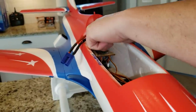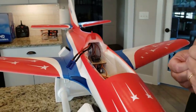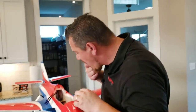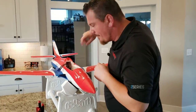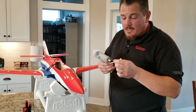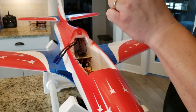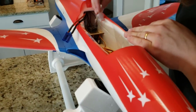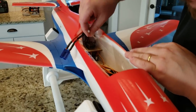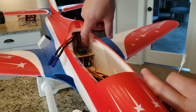Okay, now this button, that's a clicker button for binding, okay? That's the technical terminology, the clicker button for binding. I wanna do a little bit more glue on top of that wire. And by the way, there is one thing really nice about hot glue, and that is if you don't like the way it looks, it will come off of this foam. Generally speaking, it may not come off perfectly, but if you glob it on there big enough, you can usually grab the whole chunk and rip the whole chunk off.